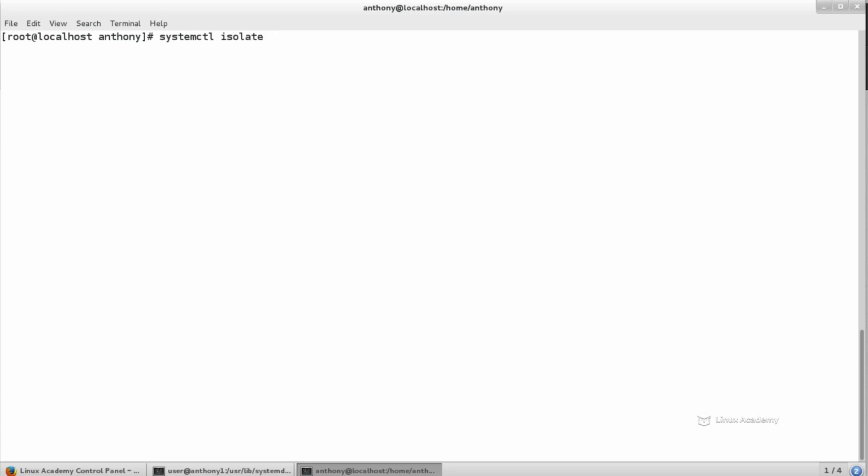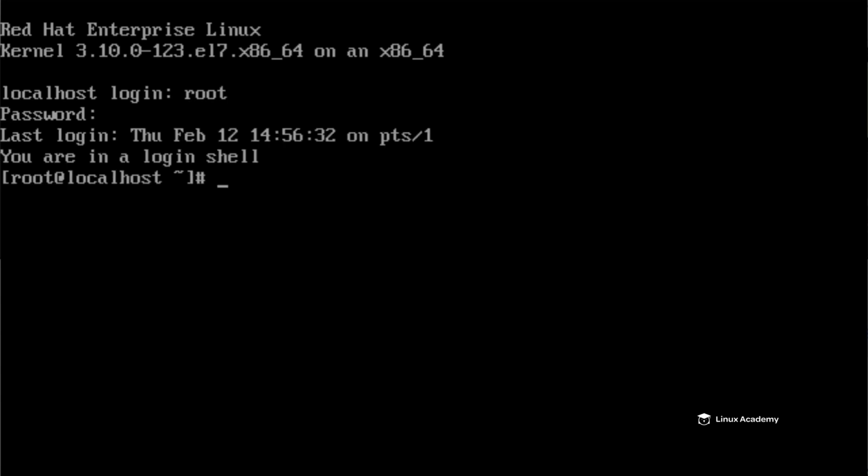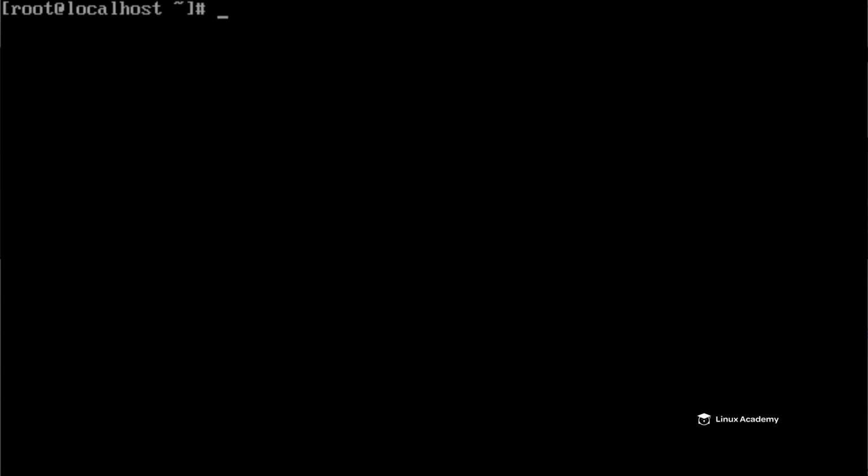Now again, my target has to be specifically configured to allow me to move in and out of that target. So I'm going to move into the multi-user.target. So the question is, what do you think is going to happen when I hit return or enter? Well, what's going to happen is my GUI terminal is going to close and it's going to take me to a command prompt and ask me to re-log in. So here we are at the command prompt. I'll log in as my root user and I'm inside of my regular multi-user target.